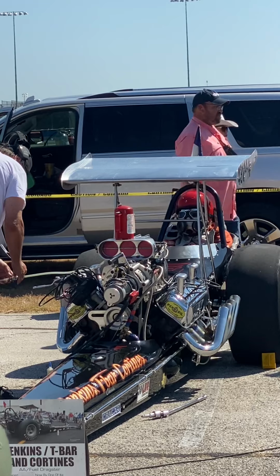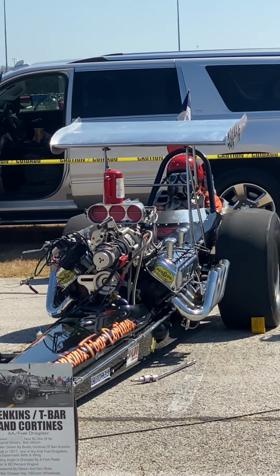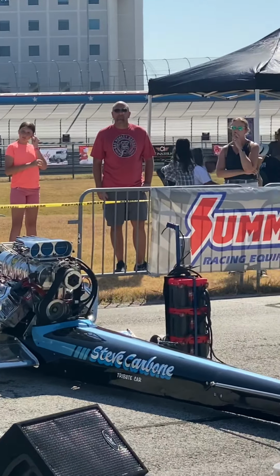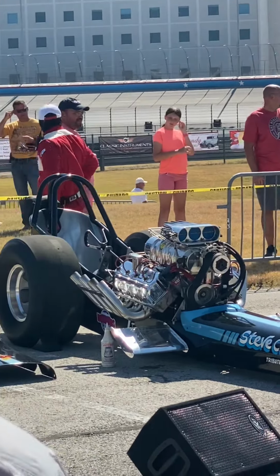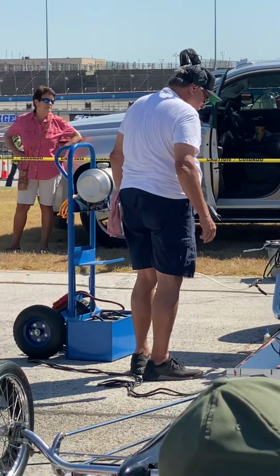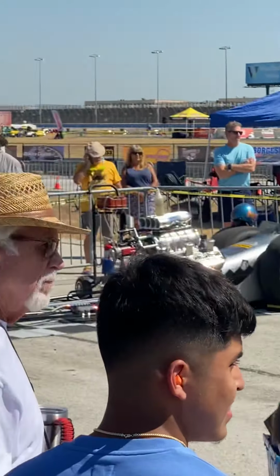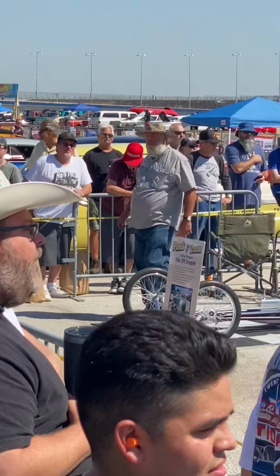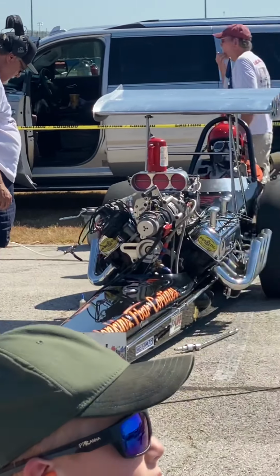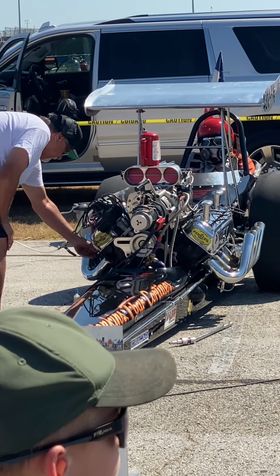As I said, the car was campaigned on the West Coast exclusively. The last car on my left, your right, is the Steve Carbone tribute car. This car was originally Tom Hoover's front motor fuel car years ago. For those of you that don't know Tom Hoover, he was one of the national champions back in the day out of Minnesota. The car bounced around like so many of them and became a bracket racer with a small block Chevrolet in it and one thing and another.